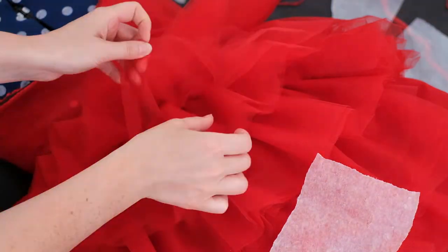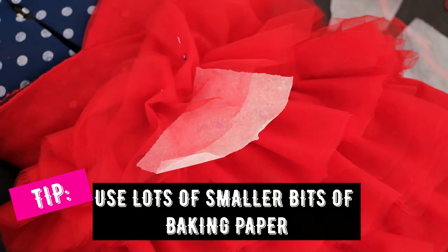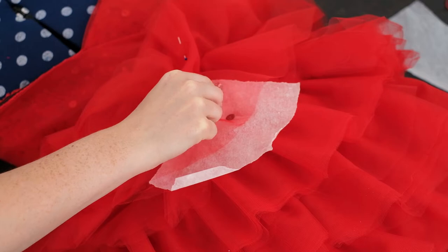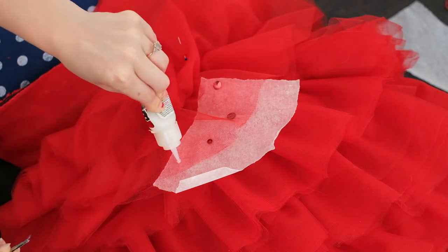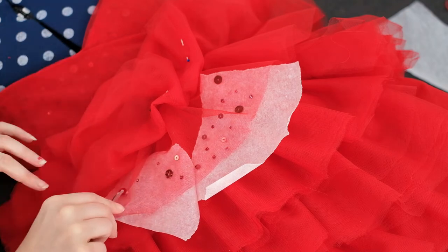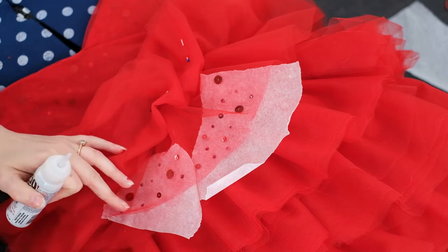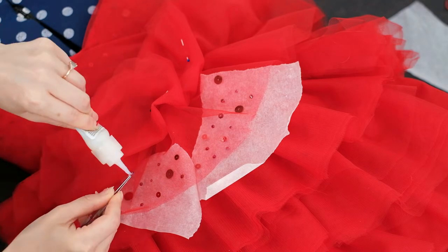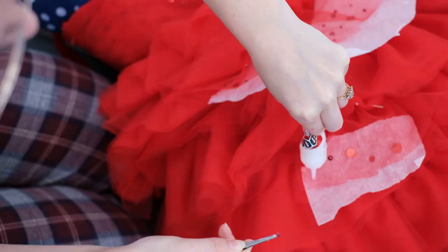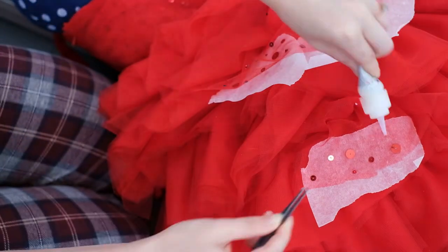I keep gluing these on and build a design around what I already have. The smaller pieces of baking paper are better — you can fit them underneath more easily and glue more at a time. The challenging thing about gluing on sequins and rhinestones is that they need to dry flat, meaning I can only do several sections at a time, wait 8 hours for them to dry, and then complete another section. To tackle this I glue whatever I can on one row, skip the next row, and then start gluing the row underneath, giving the glued parts plenty of space to dry.